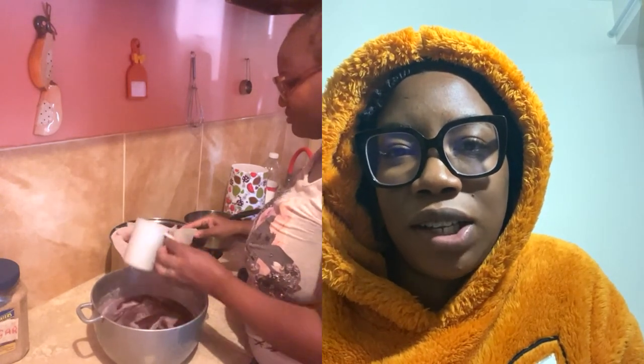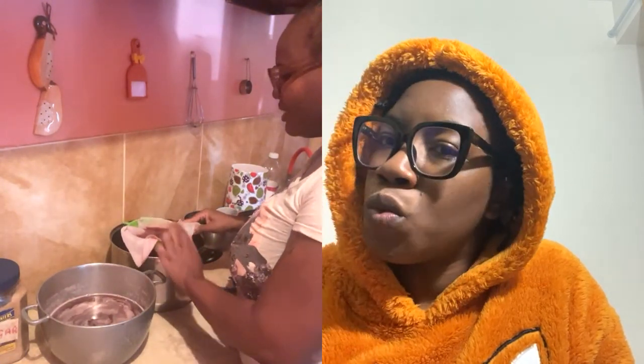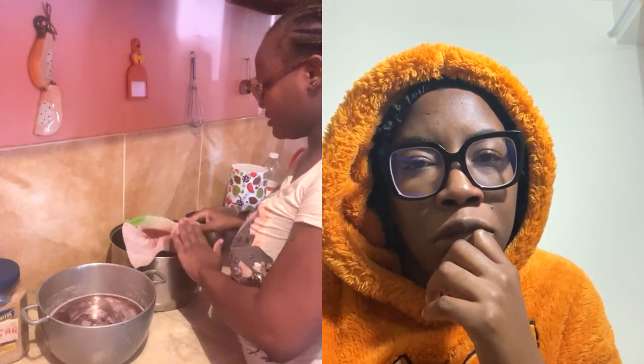So where did you get that sorrel? Did you plant it? No, actually, I went to the market. Guys, Jamaica is expensive. I think it was around $3.50 for it, and I think that bag is a 2-pound bag, so it was around one and a half pounds. It was pretty expensive. I bought it in late October, early November, because when it reached December, the sorrel was put on clothes and gone. So I'm going to have to get it as early as possible.